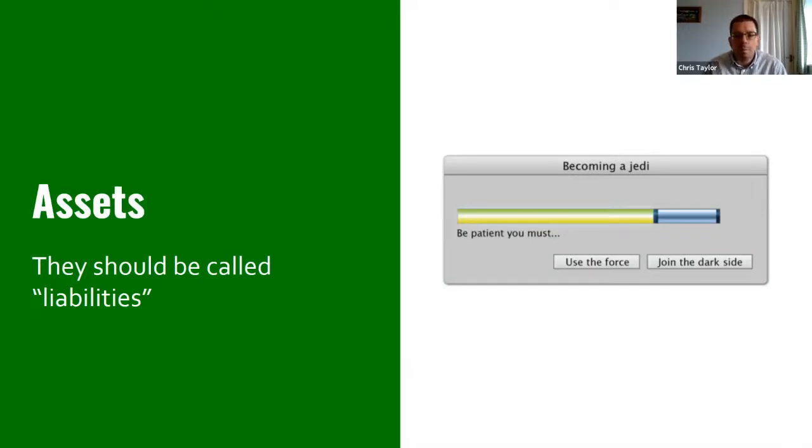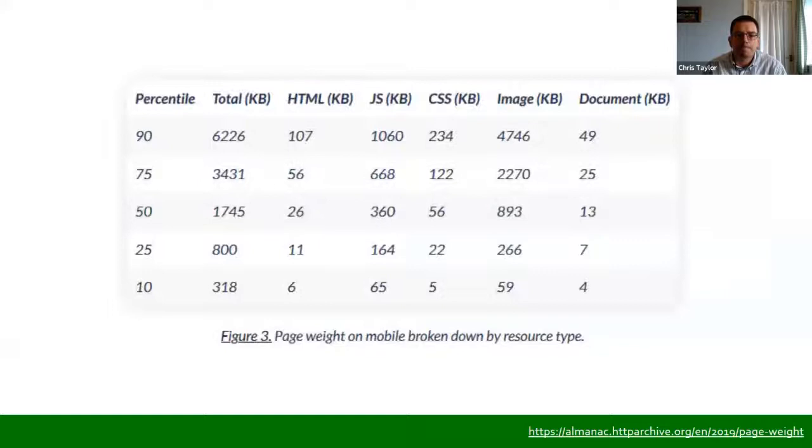One of the reasons web pages are slow is because of the assets that people have to download. So let's dive back into the HTTP Archive data. From the data gathered in 2019, the HTTP Archive found that most web pages have a total page weight, taking into account scripts and images, CSS, everything else, of multiple megabytes.